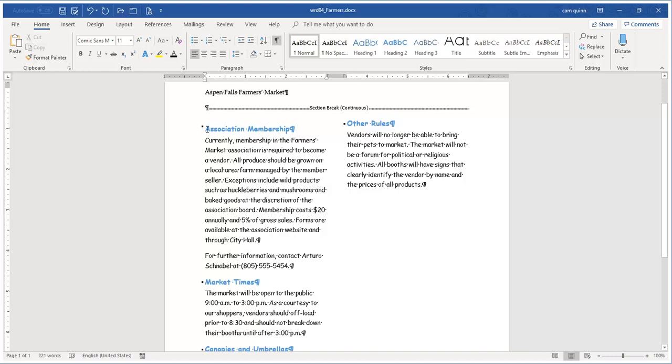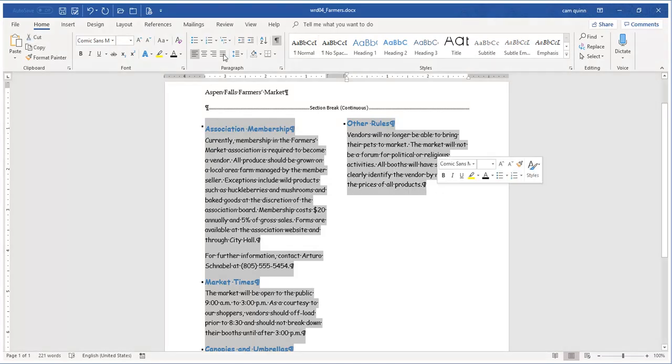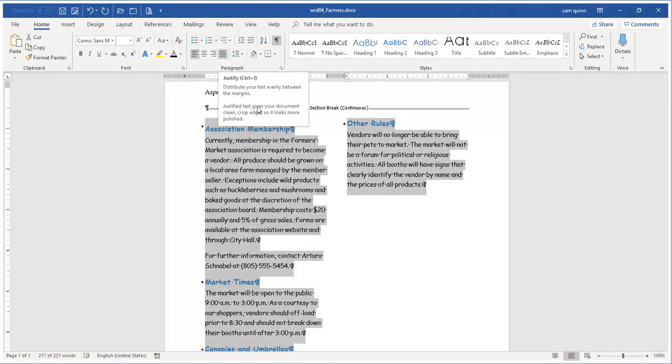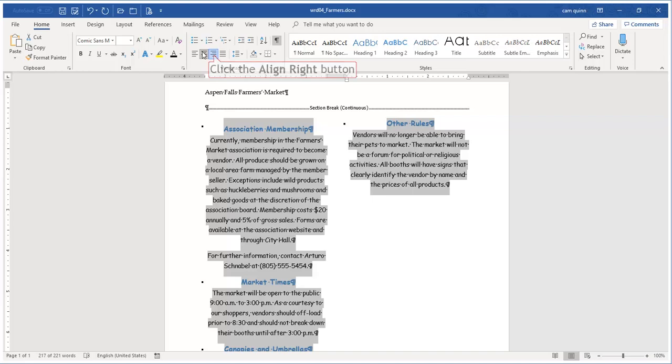I'm going to make sure that my text is still selected, and I'm going to change the alignment to justify. Remember, we have four different levels of alignment within Word. You have left justified, which is what this currently is, so you can see that your left margin is straight, and all your text starts at the left margin. Center would center the text within the columns. Right justify would make your, well, let me show you. This is what it would look like centered.